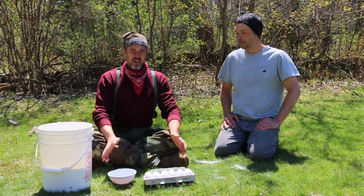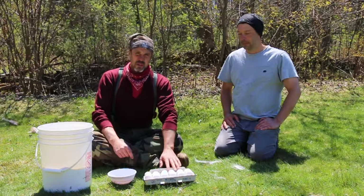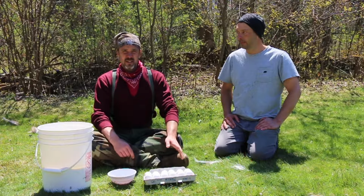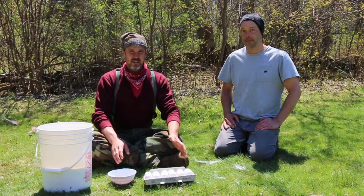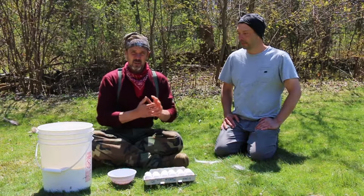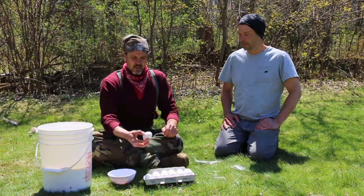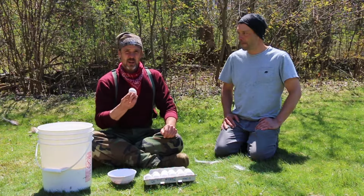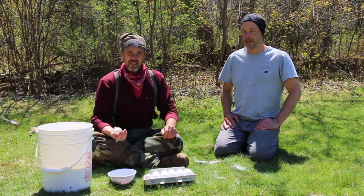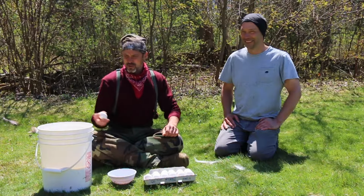What we're doing to soften this hide is a fat liquoring process. You can use egg yolks or you can use brains, anything that has an abundance of fatty acid chains to bind to the collagen and lubricate it is ultimately what you need. In this case, you want to separate the egg yolk from the white, and you can make lemon meringue pie, or in Shane's case, you could feed it to the raccoons, okay?